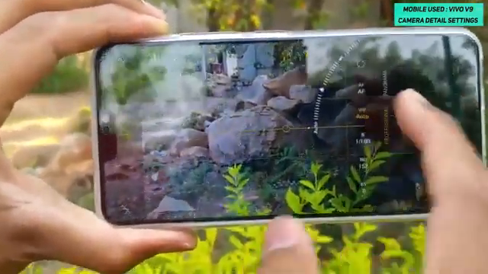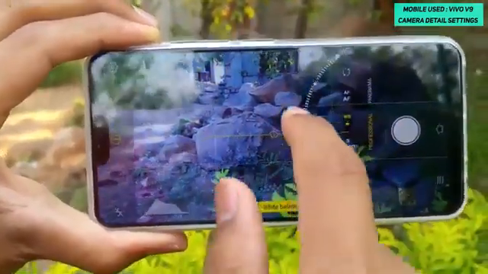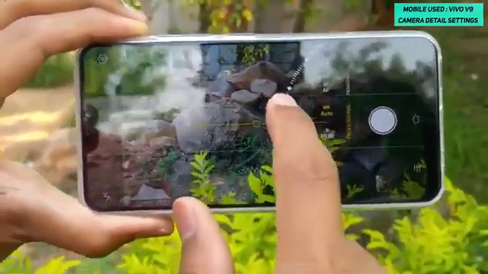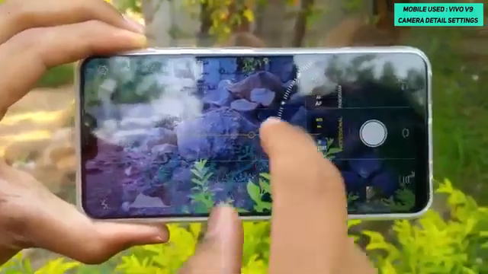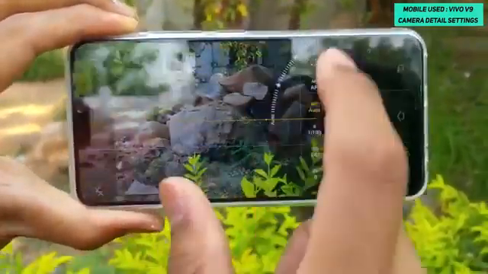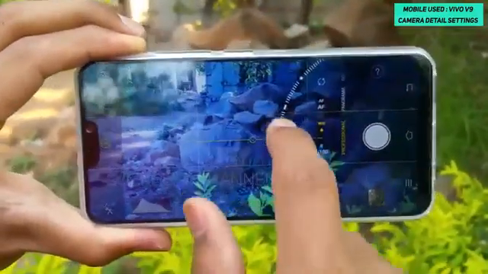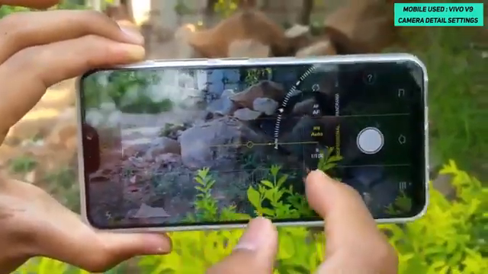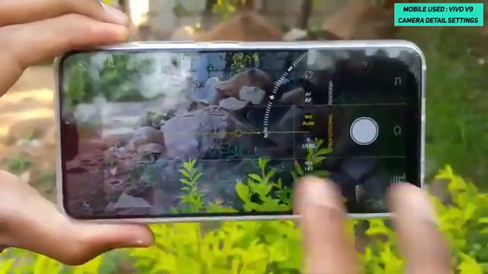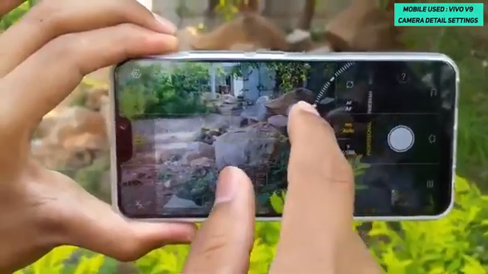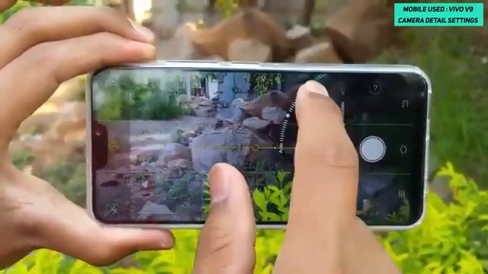The next thing is white balance. Say you are indoors and you are not getting proper colors, you can just change to another white balance and see which color is accurate. One useful feature that is missing is that you cannot customize the auto white balance number to your liking, but still they have given some default modes. You can just opt for those.